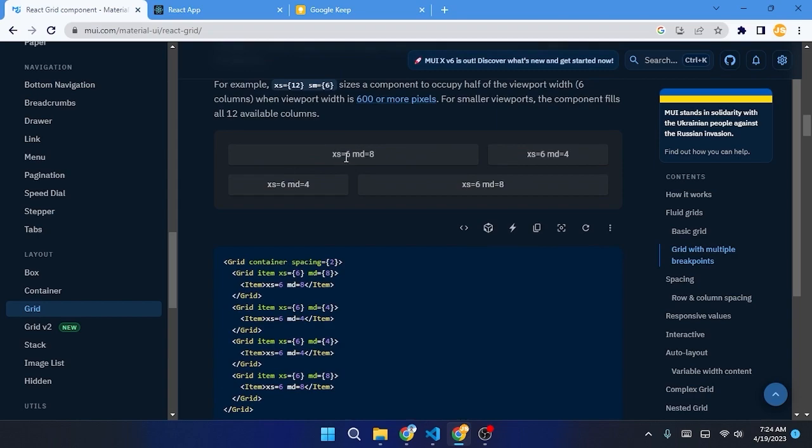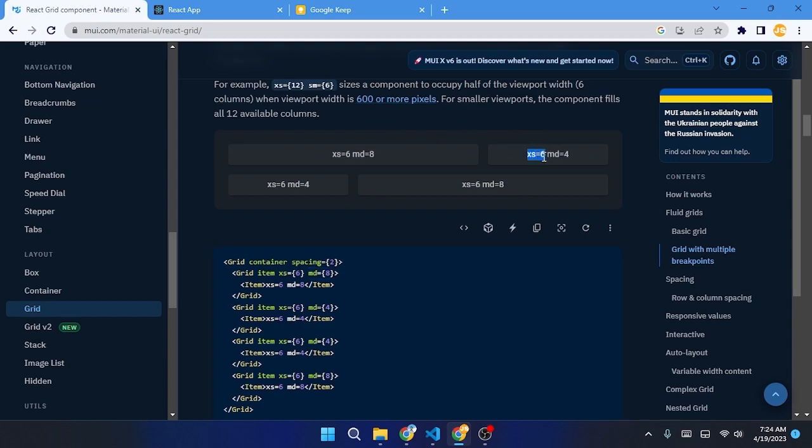They are making this a little bit responsive here. On extra small devices it will take 6 columns, and on medium devices like tablets it will take 8 columns, so it will be a little larger on medium or tablet devices.